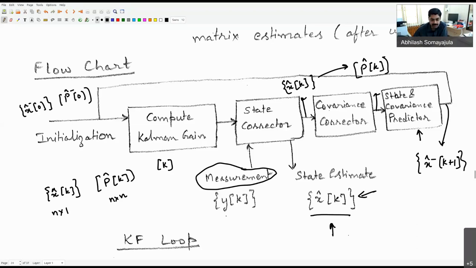And it could account for measurements having different covariance matrices. So the filter can deal with the idea that some measurements may be more precise, some measurements may be less precise. So for example, it is possible that your GPS measurements may be less precise, whereas your IMU measurements may be more precise. So which one to believe more? The filter can automatically take that into account because it is taking the covariance matrices into account. So based on the measurement noise covariance matrix, it will determine the best estimate of the state, given the fact that the uncertainty on the measurements of different sensors is different.